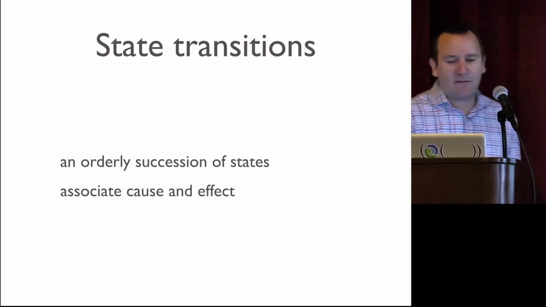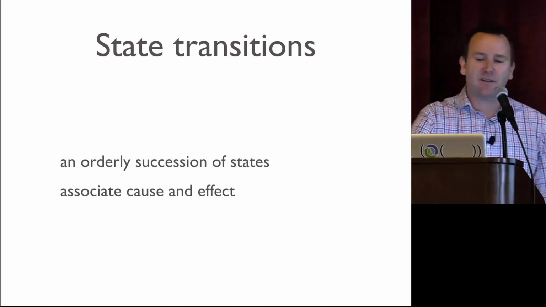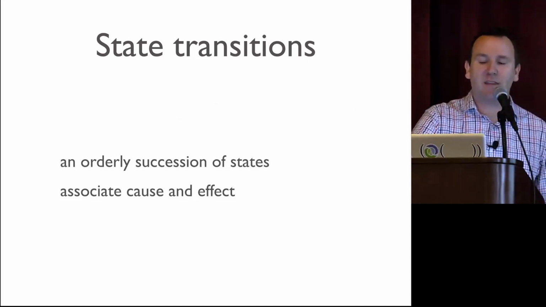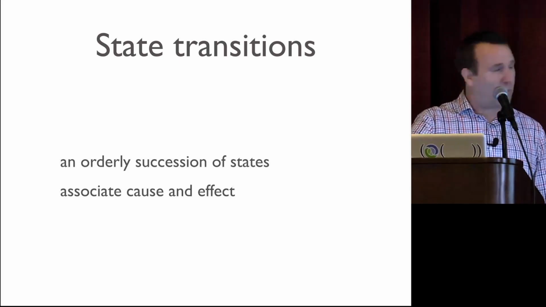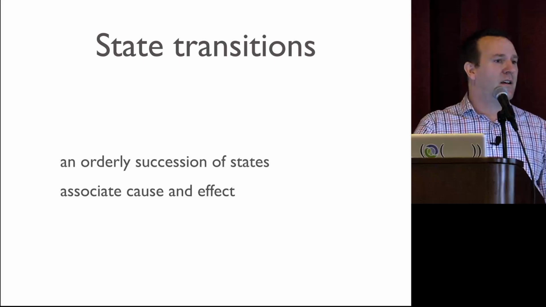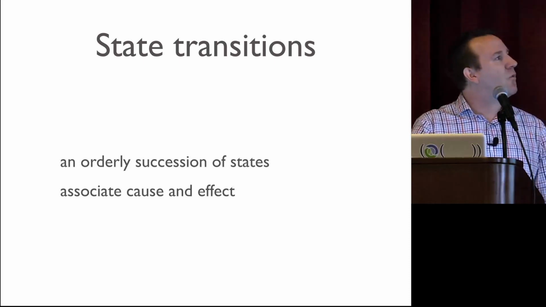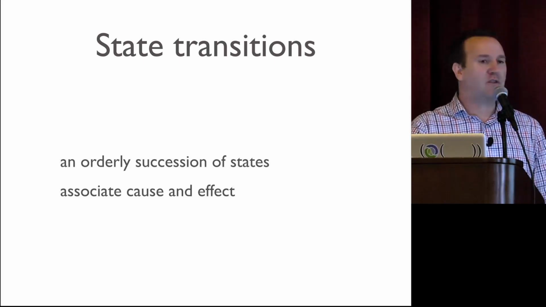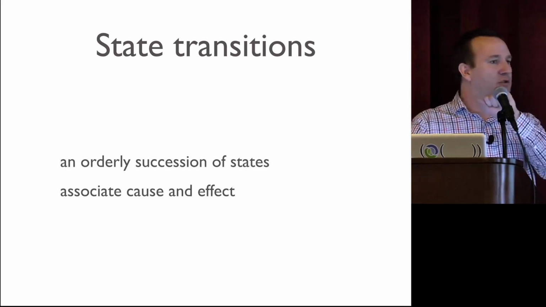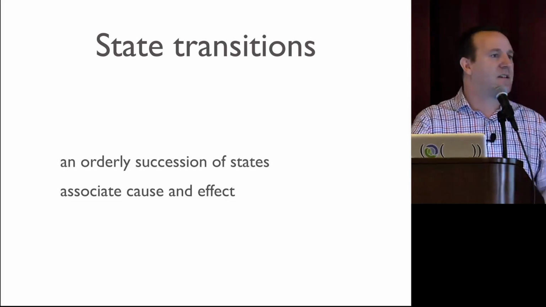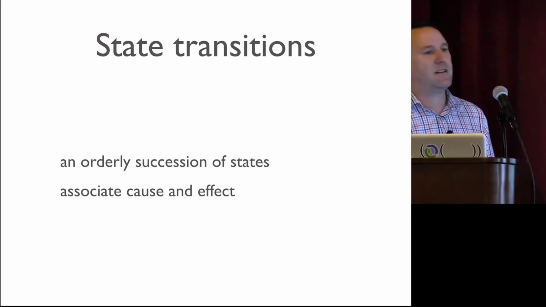So another thing that we have are state transitions, a state transition model. And what I mean by this is that there's some way to have an orderly succession of states. Our application state is stored in one big tree. And we want to know that when there's an input, we're going to have a new tree, a new state. And we want to know that we're progressing between states in an orderly way. We're not updating things in a random fashion or out from under us.